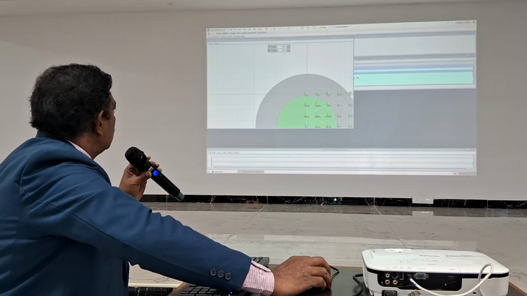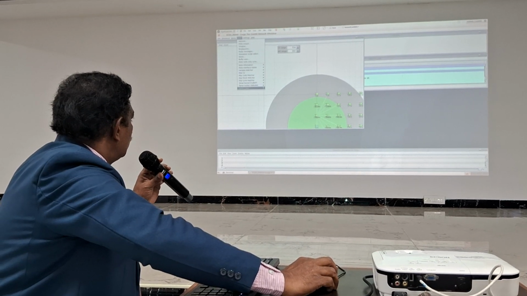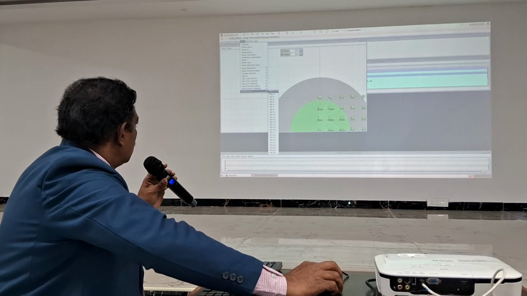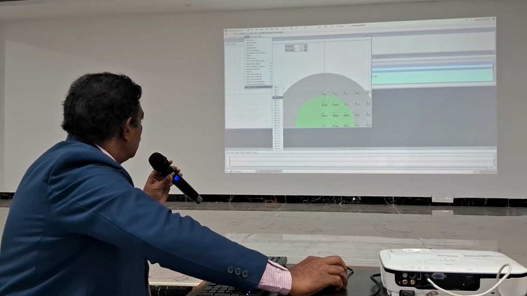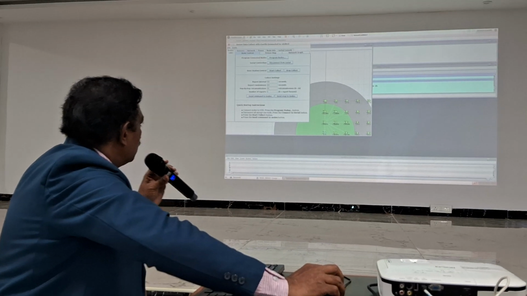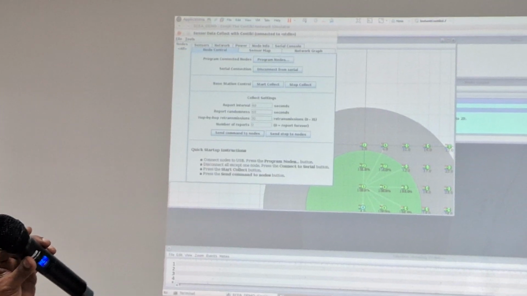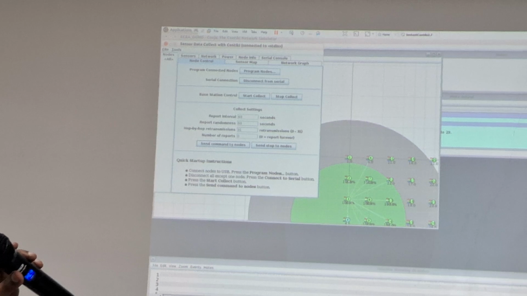Another tool is the collect view tool, and we can click on any node for analyzing the power consumed by the nodes.